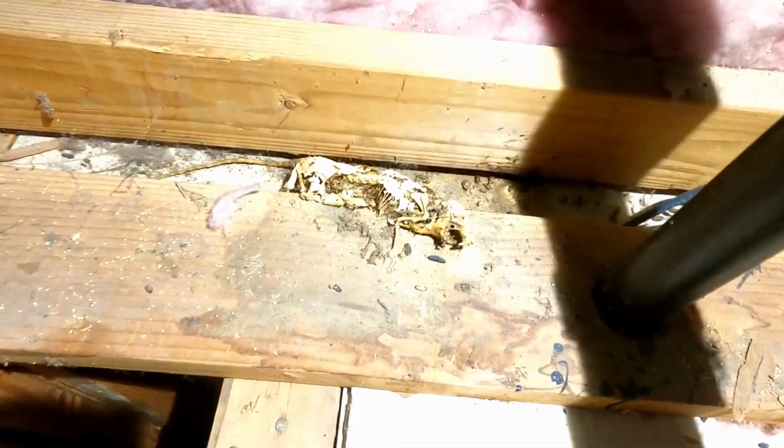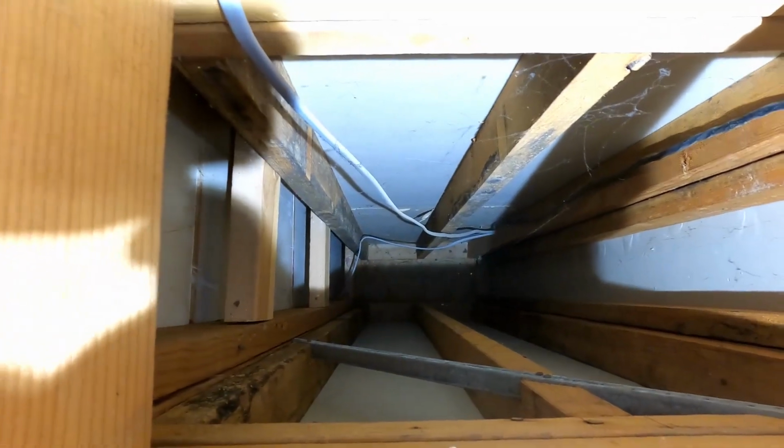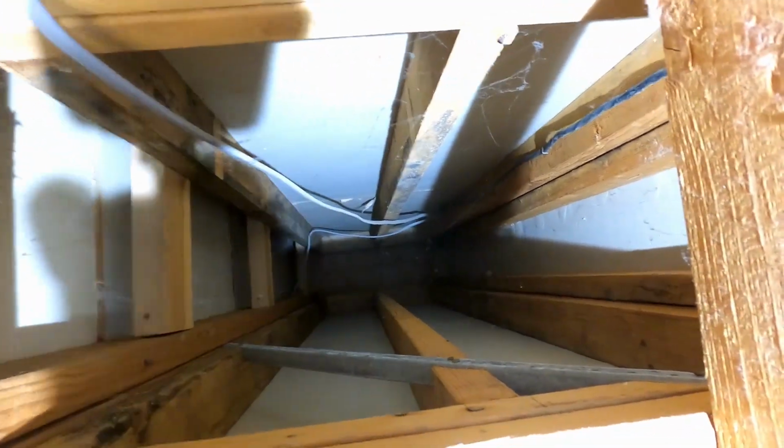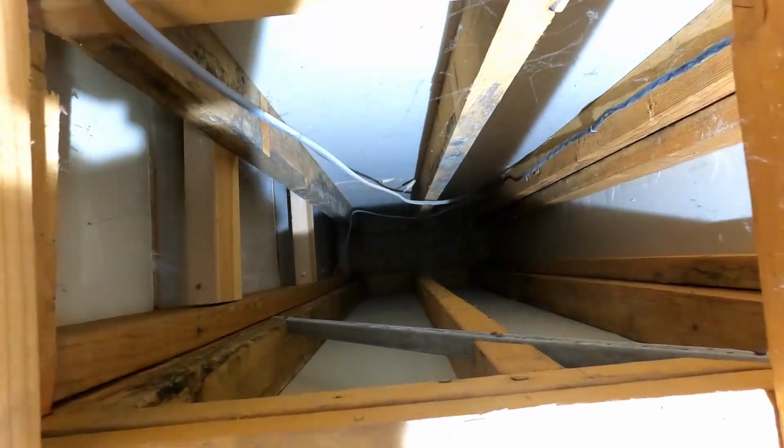Look at another dead carcass here, guys. So probably what happened was there's some poison baits, and that's why poison baits aren't recommended, because this is exactly what happens. But look at the amount of feces, and this attracts other rodents. Also, it attracts other wildlife to enter in, such as possums and other critters. That's been there for a while. Let's look down here. See, without removing insulation, you don't get to expose all of these wall cavities like this. Super important during the investigation process.